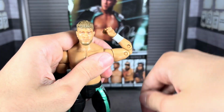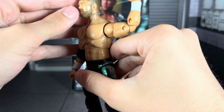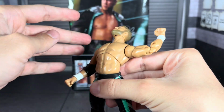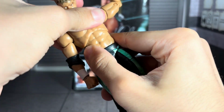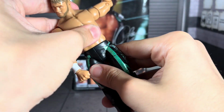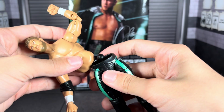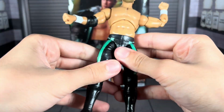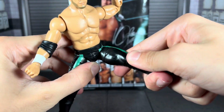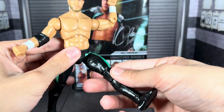You get the bicep cut, double jointed elbows, hands all the way around. Then the torso here, you go back, forward, you go side to side, you could twist, you get torso twist, but it will pop off. That's another thing I forgot to mention. AEW figures, you could switch and match them all around. So that's cool. Then the kick, it's not the highest, but it's not the worst.